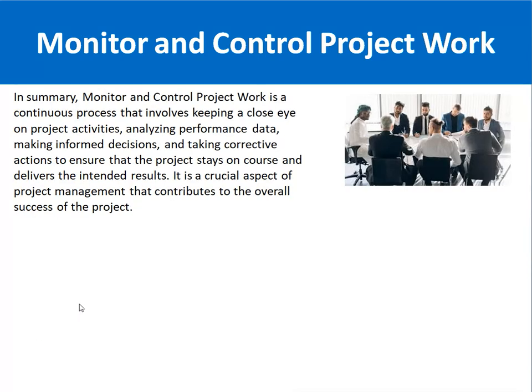In summary, monitor and control project work is a continuous process that involves keeping a close eye on project activities, analyzing performance data, making informed decisions, and taking corrective actions to ensure that the project stays on course and delivers the intended results. It is a crucial aspect of project management that contributes to the overall success of the project.